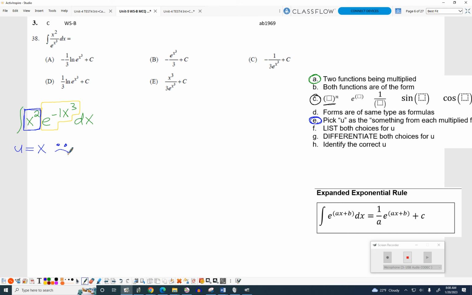Let's go to Xander. So Xander, we go to the second multiplying function. What form is the second multiplying function? The second one, e to something. Yep, e to the something. So Xander, what is the something in that case? Negative 1x. Perfect. It's going to be a little bit light here because I should have used a different color. Let's change. So this orange function, the correct choice of u with regard to that function would be negative 1 x cubed. So far, so good. Keep going.